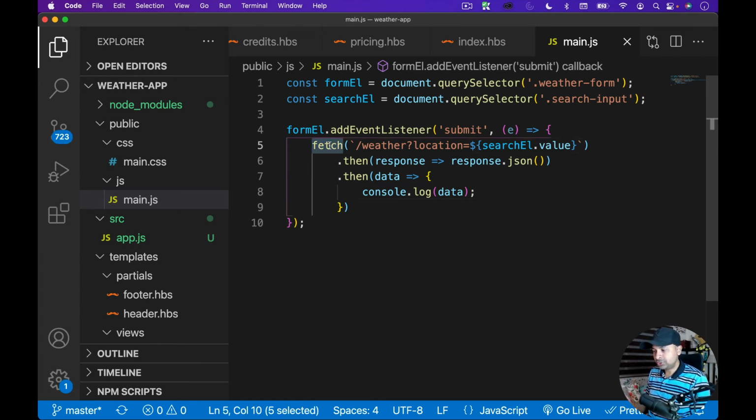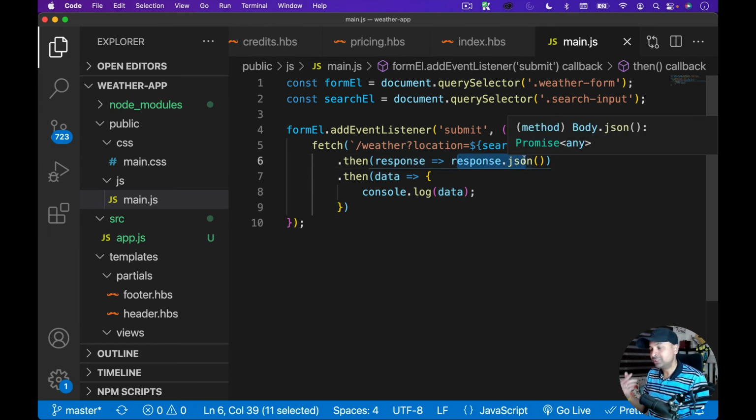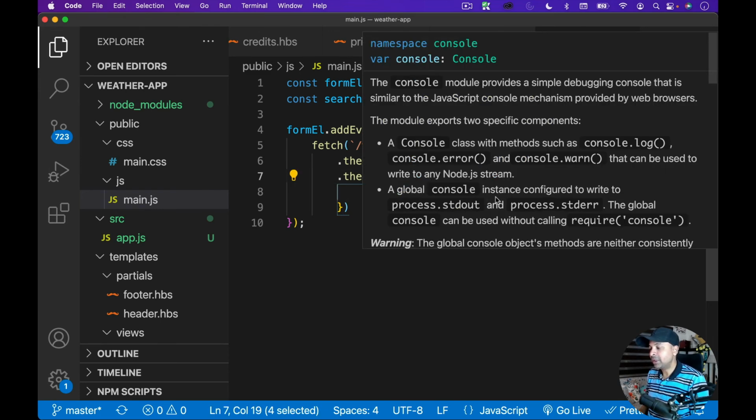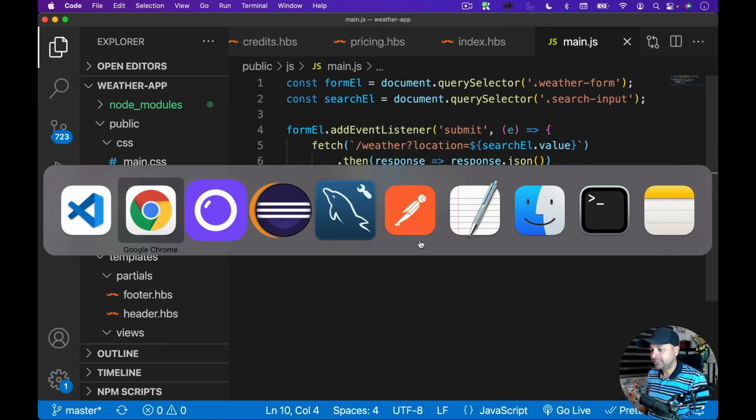See that? The fetch, I'm fetching the weather API, passing the location and the search element dot value. I got the response. Response we need to convert into JSON. We do that something like this. Then again chain it with then, and finally we got the data. The response.json, whatever response.json is going to return back, right? That's a JSON object. That is data, and I'm just logging the data. So let's see how it works.